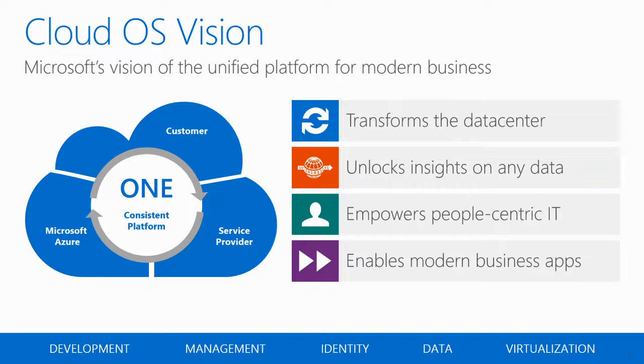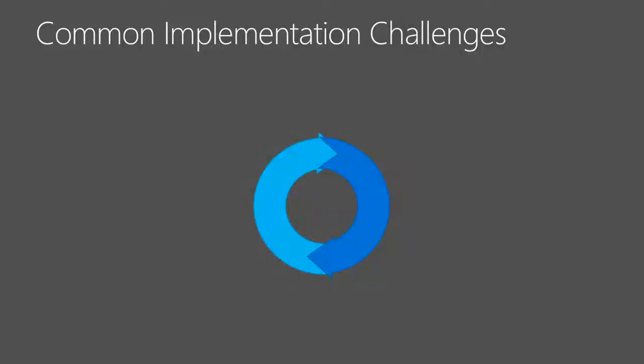I'm going to give you some background as to how we arrived at this, and then spend some time going through the different areas inside of it and give you some of those decision points. If you ever scratched your head and wondered why we did that or why we made a decision, I'll try to cover those areas. For those who aren't familiar, hopefully this is a good overview that'll get you indoctrinated as to what we see as private cloud.